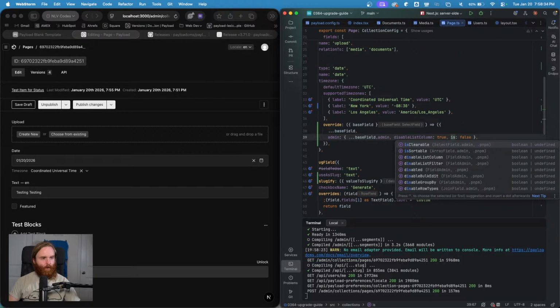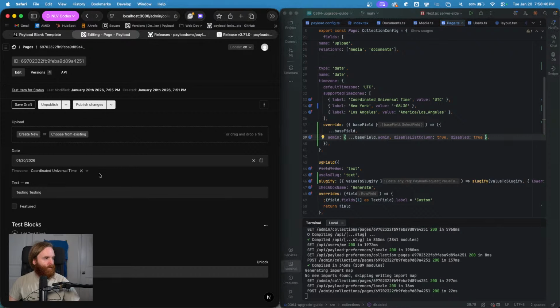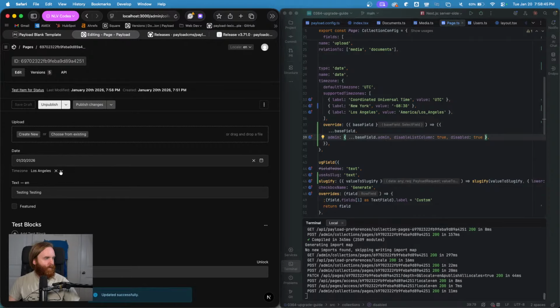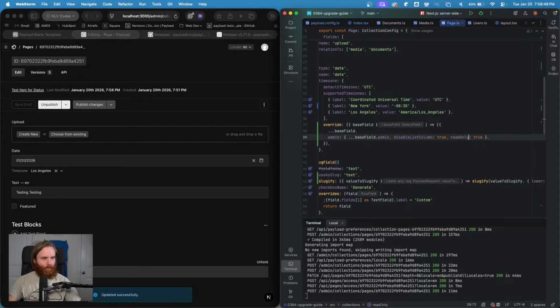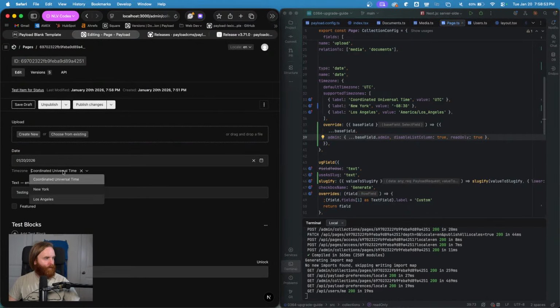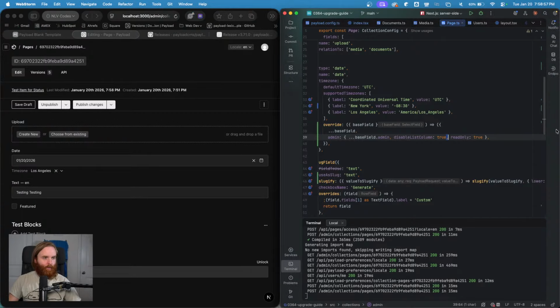Sortable is not going to work. Filter, disable. I wonder if I can just disable it. Set that to true. So there's not a whole lot, it seems, that we're able to set this to. Like read only, can't change that. Very interesting. But we can disable the list column.